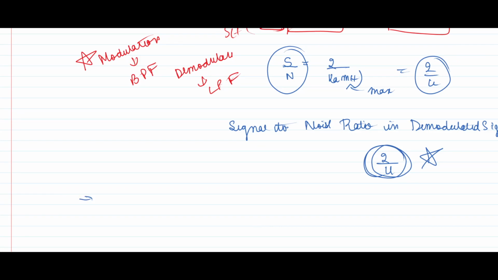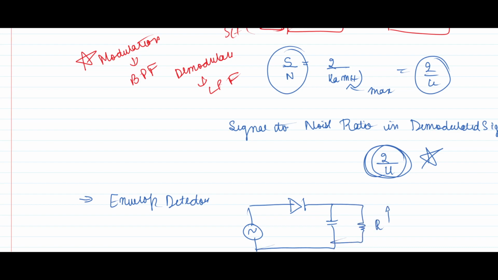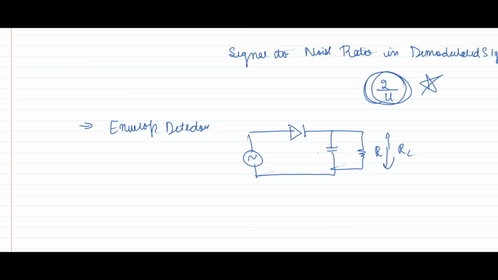The second is the envelope detector. Envelope detector is something like this. You give a signal and pass it through a diode so that only positive values pass. A capacitor is used in parallel to the output RL, from which the output is obtained. This is capacitor C. So the thing required here is that I show you graphically.